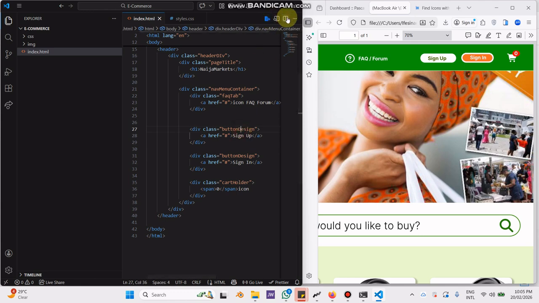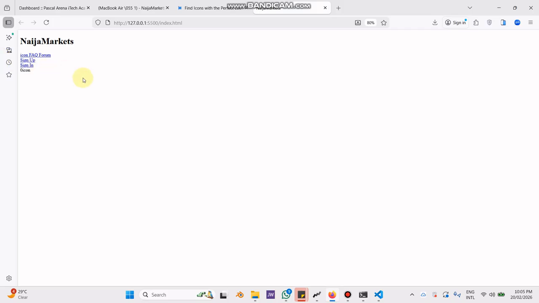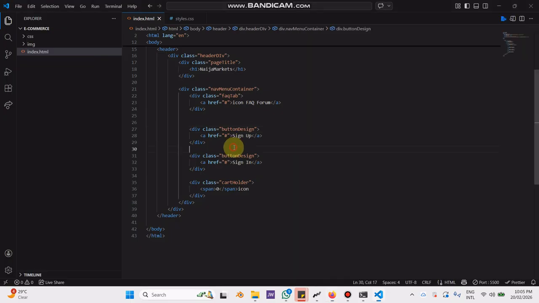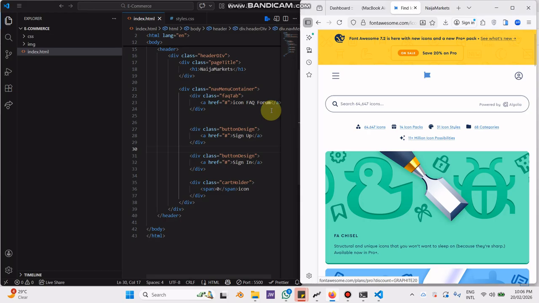So what we have designed so far will not make any sense when you preview it. Let's go live. Come this way to preview it live, and this is what it looks like. Don't worry, we are going to add the icons so that they will make much better sense. So we will have to get the cart basket for the logo.